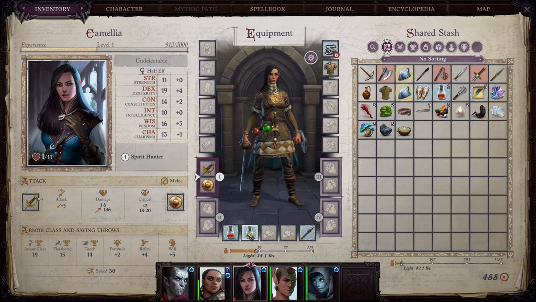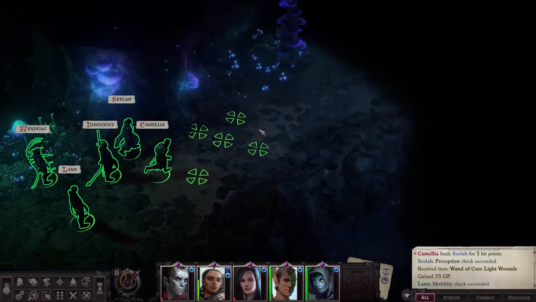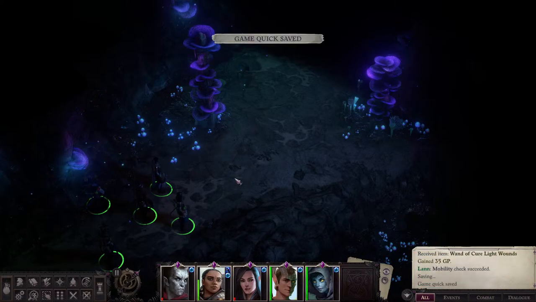You can trust me. I will see. Onwards. You're almost to the end. I don't need to use any potions yet.